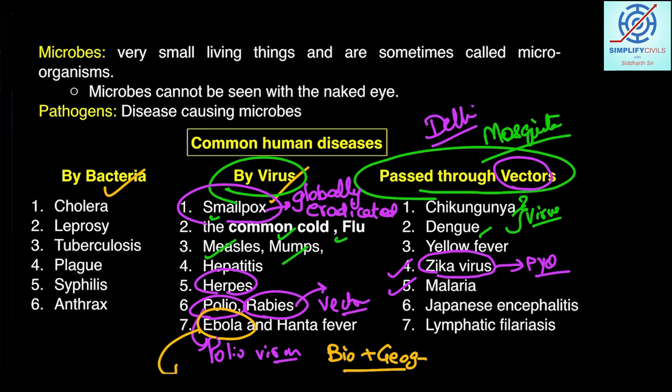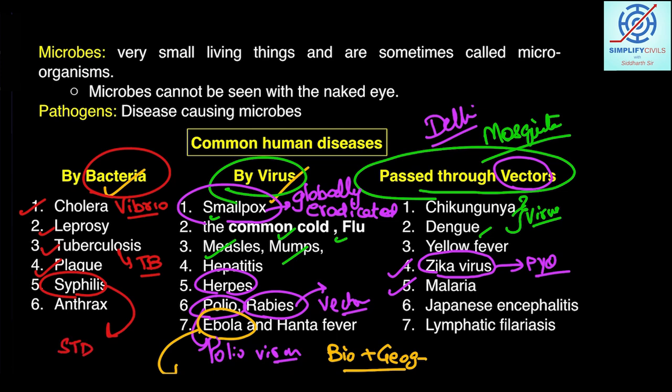Anyways, with respect to bacterial diseases, cholera is caused by a bacteria named Vibrio cholerae. Leprosy, tuberculosis, TB, we will discuss tuberculosis in detail. Plague, syphilis is a kind of STD, that is sexually transmitted disease, and it's spread by bacteria. Okay, and then anthrax, so the example for anthrax is bacillus. The name of the bacteria is bacillus. Okay, these are some common names. I have tried my best to incorporate the common names with respect to the categories. Have a fair idea. Listen to the video twice and then you will be able to understand it.